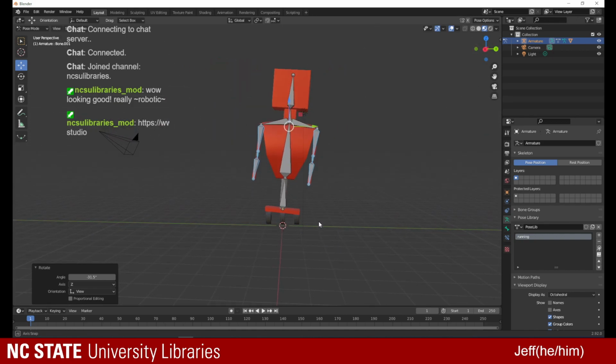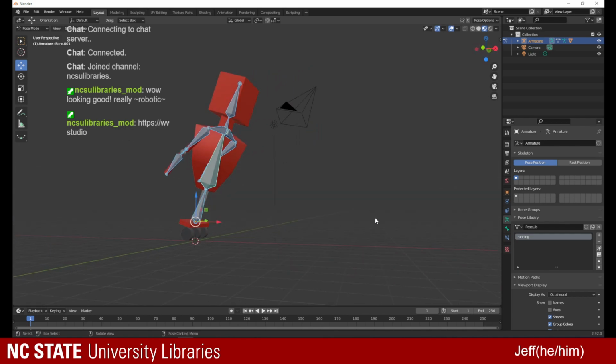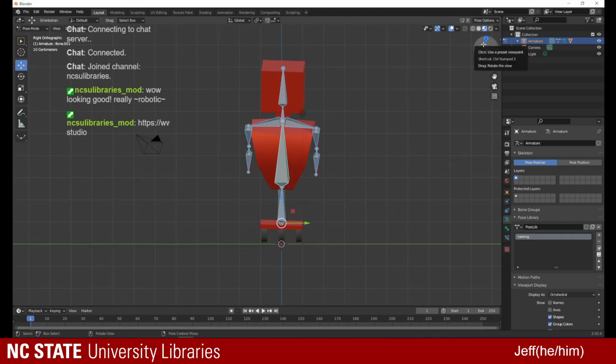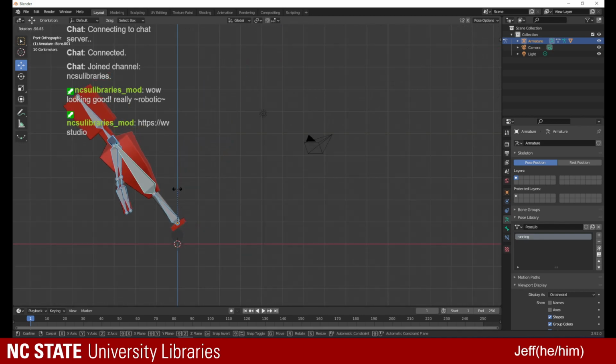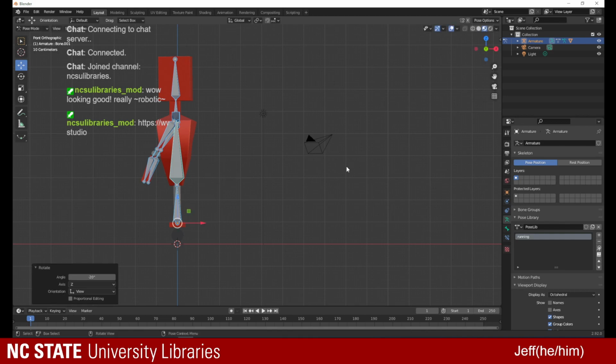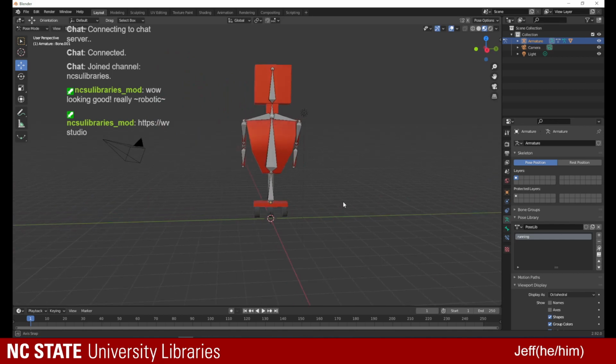I must have rotated him to the side a little bit. Let's go. Front view, see if he is rotated to the side a little bit. Front view. Not too bad, it's just a little wonky.